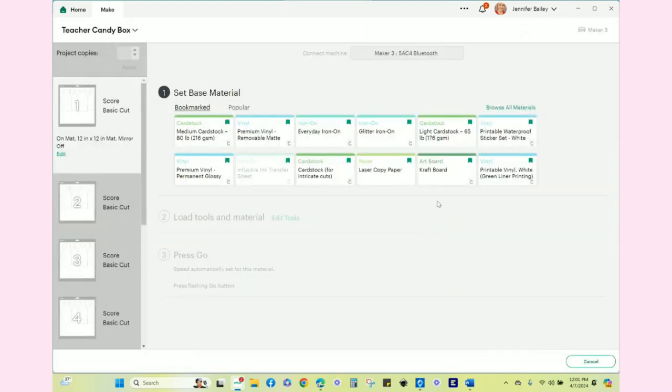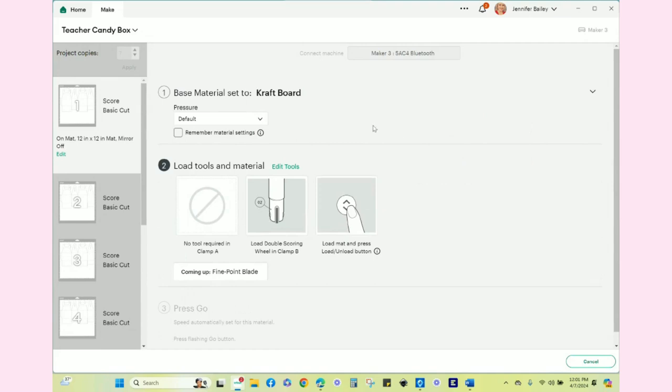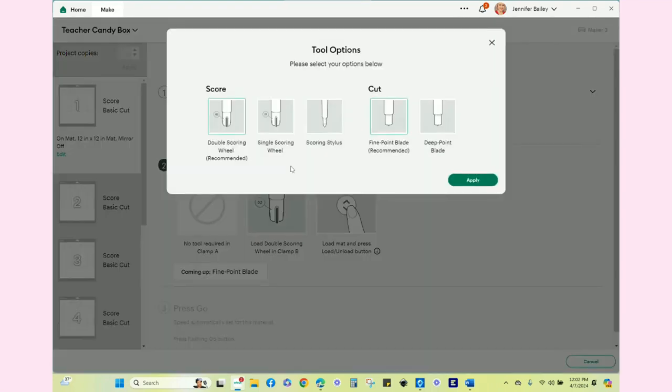All right, so I'll just go back here. I'm going to be using the craft board and default pressure. Now I'm going to go ahead and let it be default pressure because I'm going to edit my tools. So I want to edit my tools. The first thing I'm going to do is choose the scoring stylus.